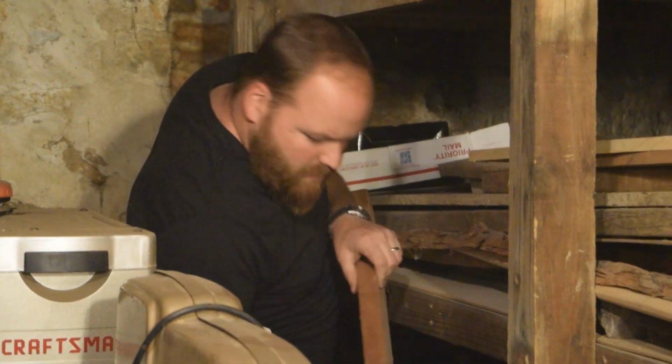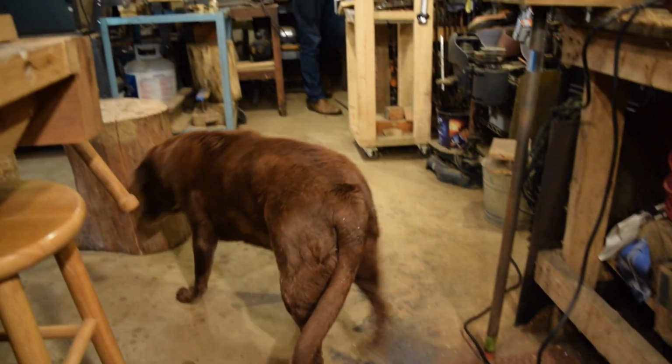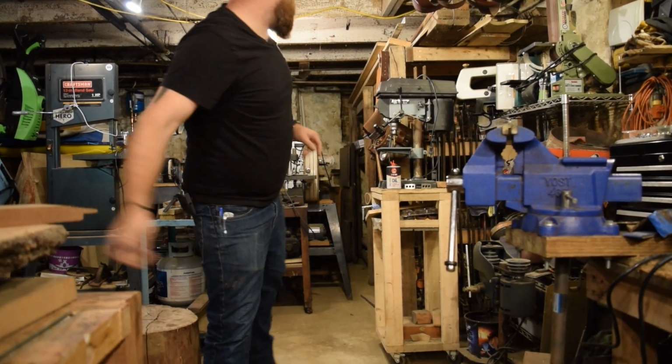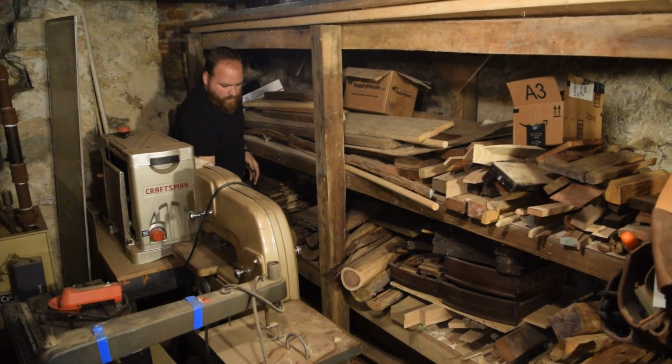Cherry or maybe Ipe. Some more Ipe. That's already in strip. Oak, cherry, some black walnut.